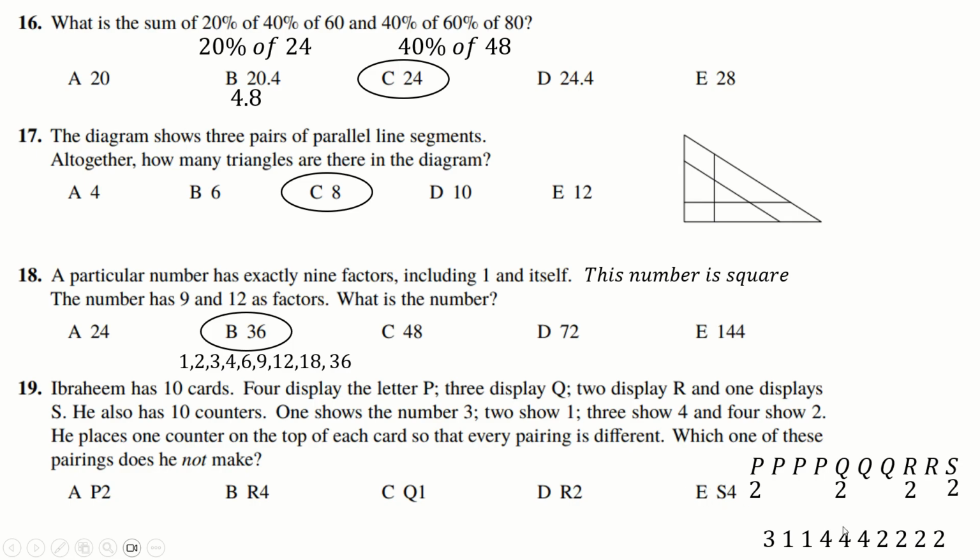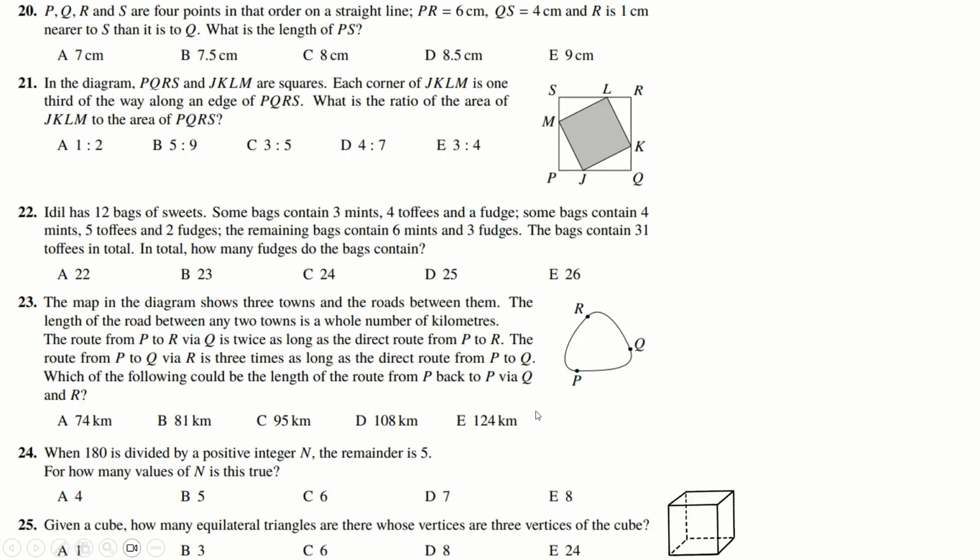We've already got it. But I mean, if you want to make the 4 set, you've got 3 4s and there are only 3 letters essentially left because there's no more S's to pair with. So a 4 has to go with each of the remaining letters. And then a 1, there's only 2 letters left, so that has to go with each of those. And then the 3 has to go with a P. In any case, S4 is definitely the one that's missing. But yeah, I thought it was kind of an interesting question in the end, actually.